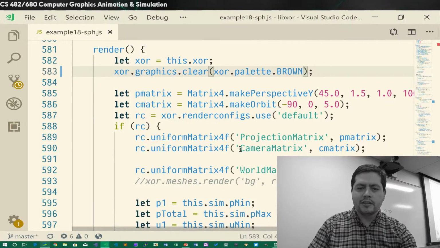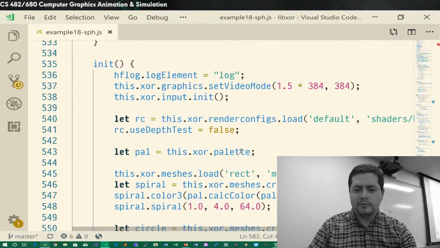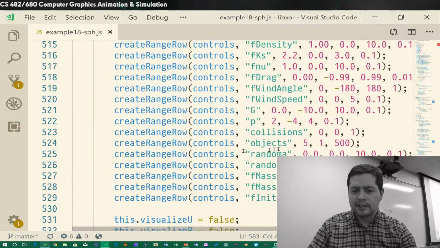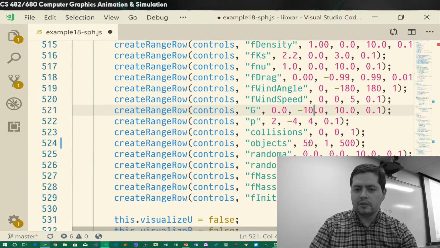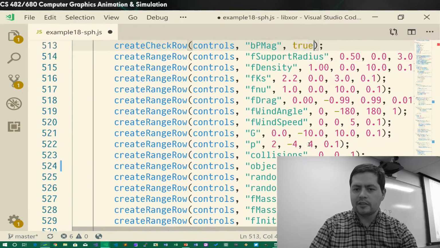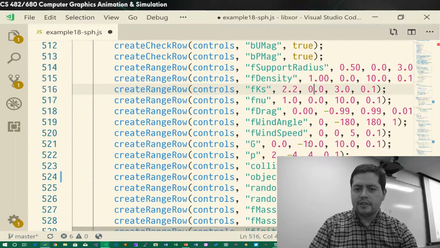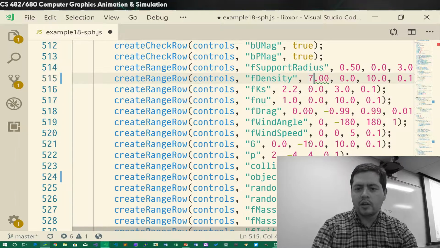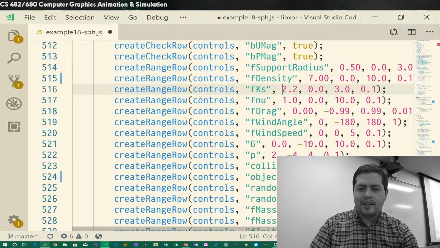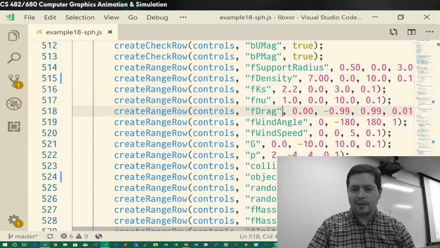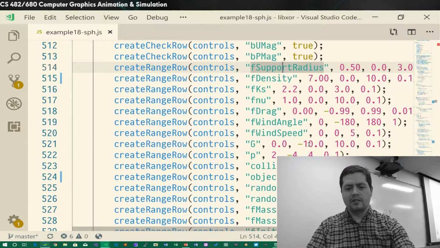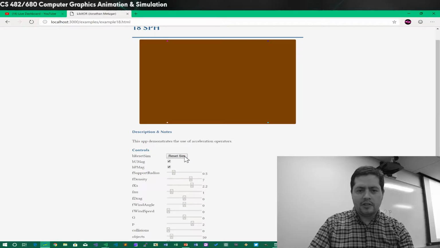Let's change our default objects so that every time we reset and make an update on our program, we're not getting issues. We could go with 50 for now, just because we're streaming and that's causing issues. Okay, density, let's change density to that of water, peanut butter. And for the KS for peanut butter, we'll just stick with water. Okay, so we go here.